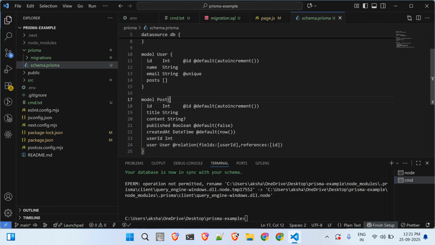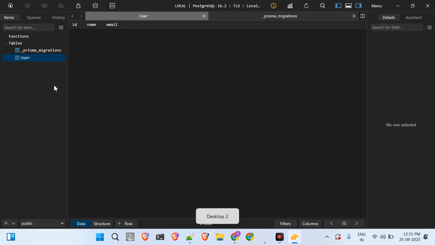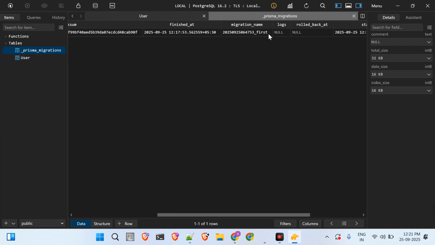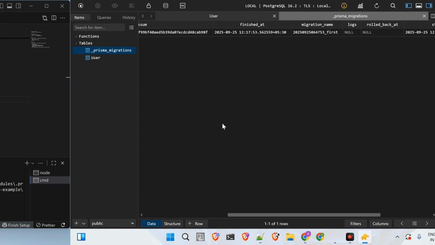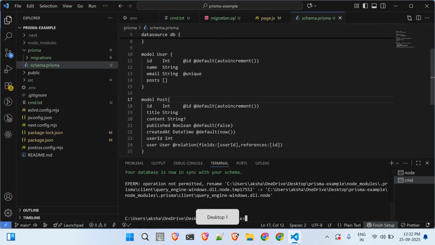This is just an example which I'm giving, because I just want to show, when I want to add more tables, whenever I'll be updating the schema.prisma file, how to update those tables in the DB over here. Okay, so right now if I just refresh, it is not coming because we have not run the migrations file, and as of now we can see there is only one migration file over here. So right now what I will do, I will show you how to upgrade the table.